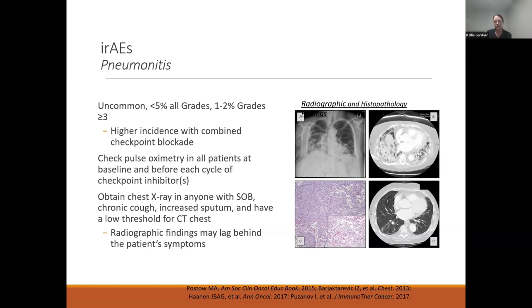The picture you see here, your lung is supposed to be nice and black on the imaging, but these white infiltrates that you see can indicate pneumonitis. They can also look similar to a pneumonia. So sometimes, if you present to an ER and they diagnose a pneumonia, we tend to weigh in and say you have to think about pneumonitis as well, because it can be a little bit tricky to diagnose.